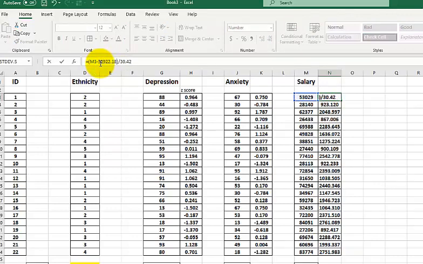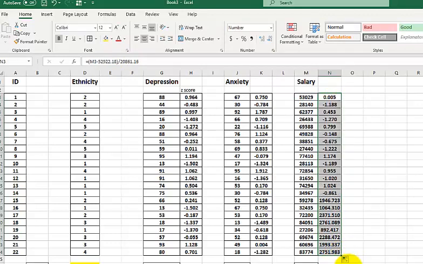Thank you. And the standard deviation was 20861.16. Enter. Highlight. So there's all your z-scores, right? These are all z-scores. Isn't that amazing?